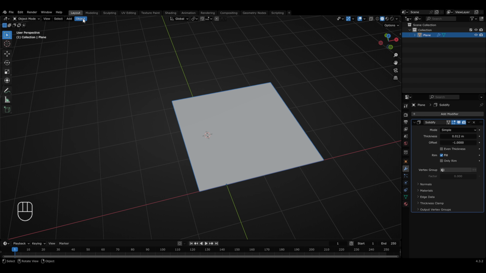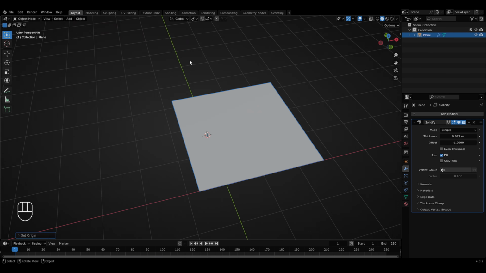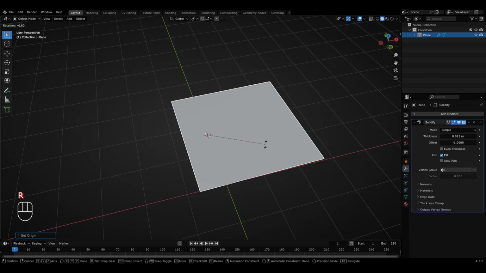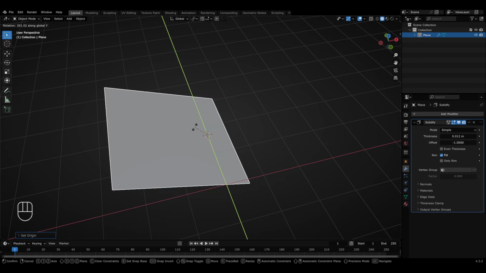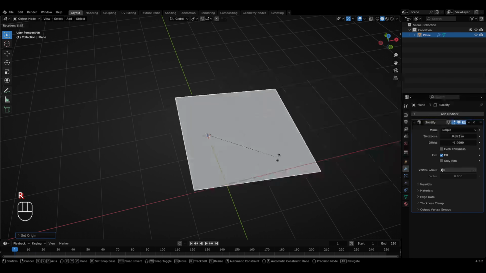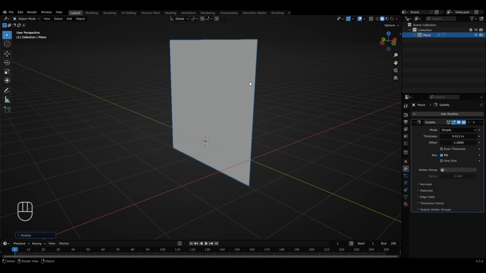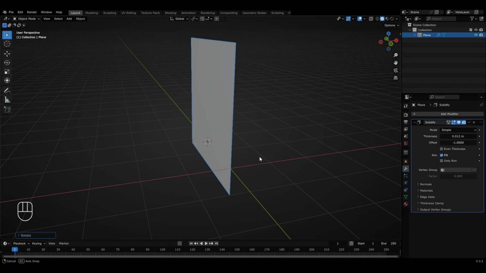For this, go to the object menu on the top, then go to set origin and select the origin to 3D cursor. This will change the position of the origin to that of the 3D cursor in the 3D viewport. And now you can see the changes in the object mode. If you try to rotate the object or maybe scale, then the point around which the rotation or the scaling will happen is the origin point. And for now, I have rotated this particular page by an angle of 90 degrees in the y-axis.